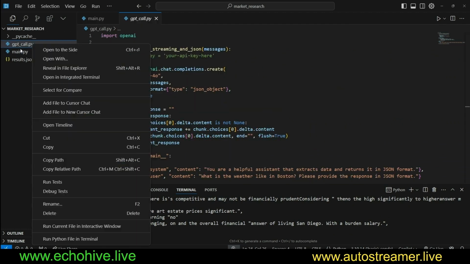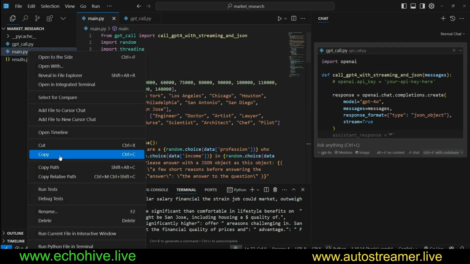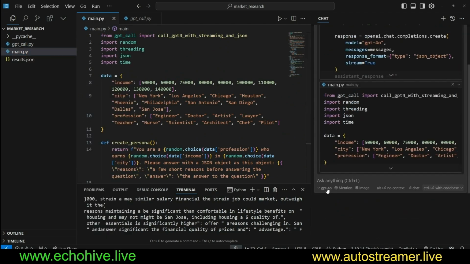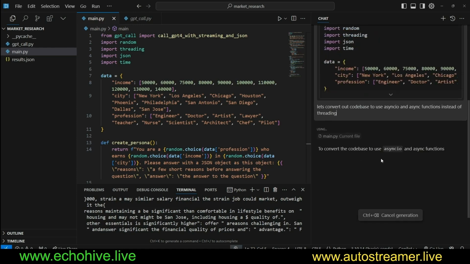Let's do this then. Let's add this, right click and add it to chat. And let's add this to chat. And then let's ask it, let's convert our code base to use async IO and async functions instead of threading. Should be better anyway.